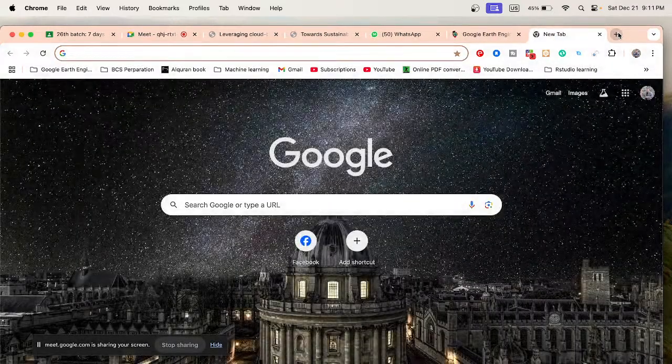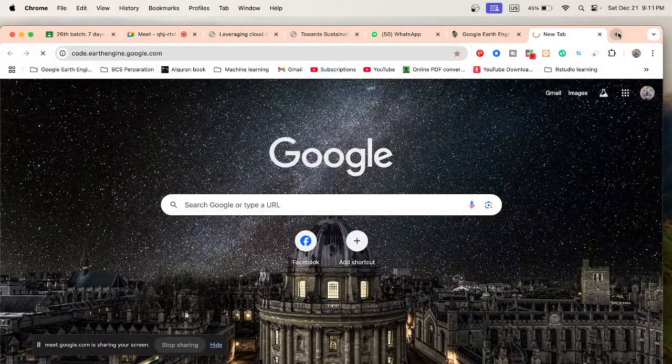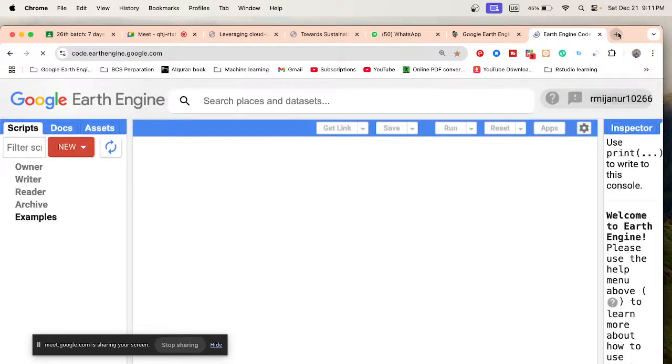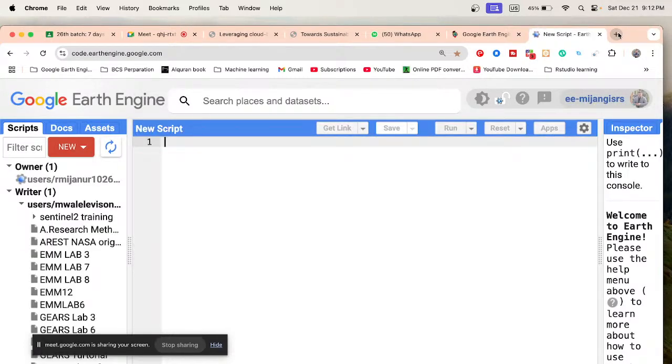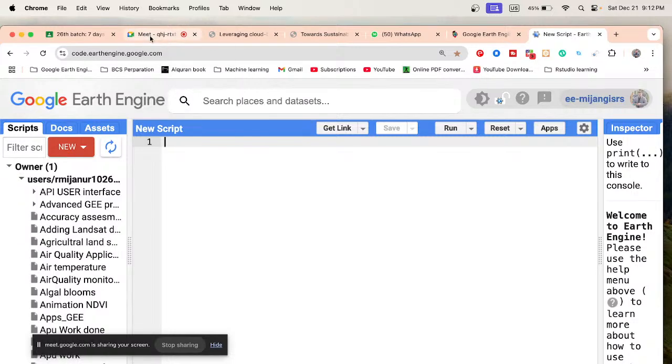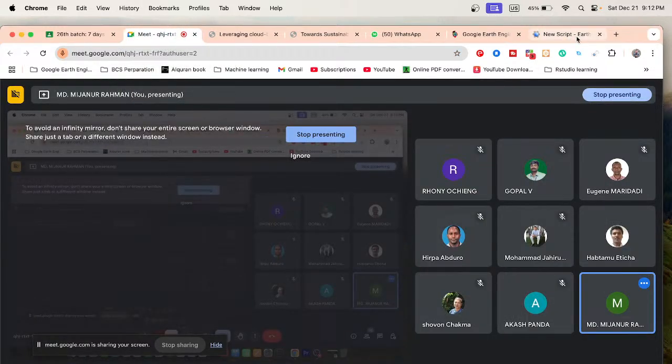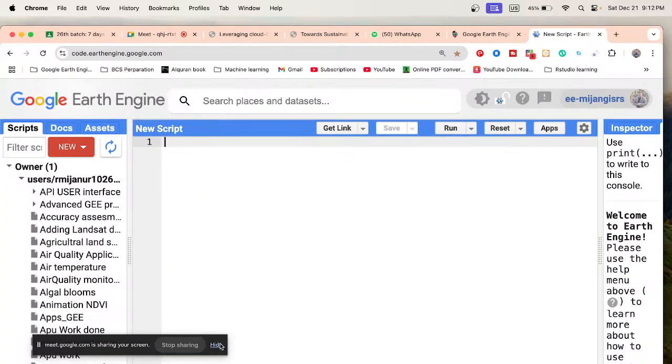Let me open my code editor. Okay, so first of all, I try to explain how we can easily monitor the LST using Landsat satellite imagery.